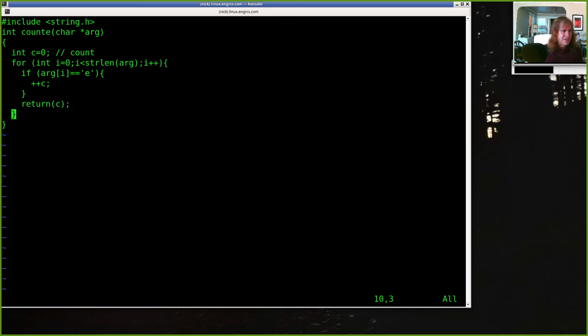And my return statement is what? It's inside my for loop. So I start my for loop, I is 0. If character 0 is E, I increment C, and then I return. And I'm returning either a 0 or a 1. I'm only checking one character, right? And this is really obvious just from looking at how things are lined up.